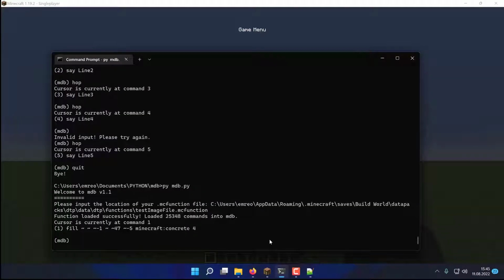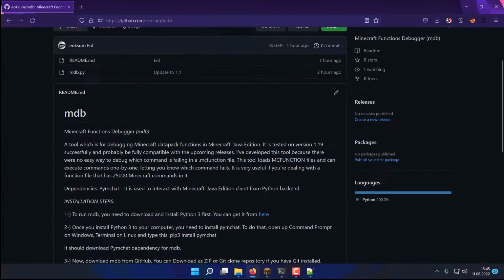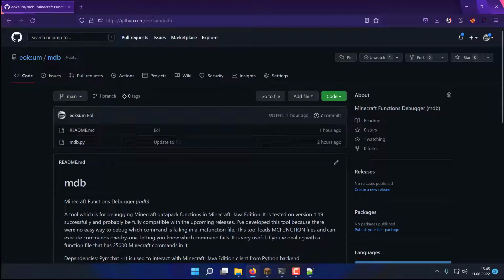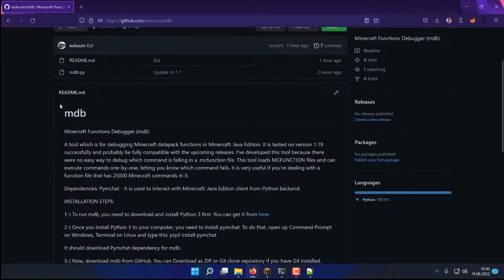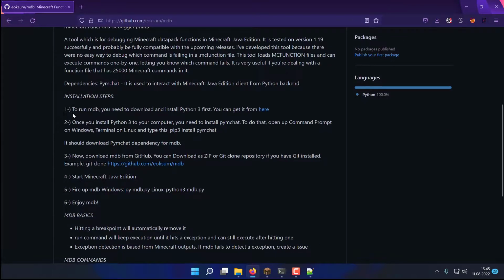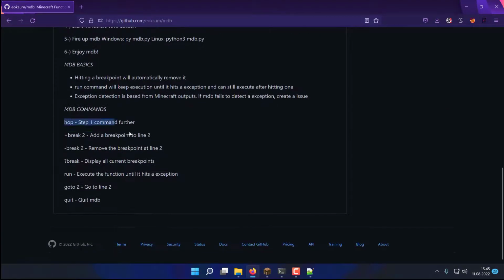There are a lot of things you can do here. You can execute commands and debug this function, and tell which of these commands are actually failing Minecraft. I will show you the GitHub repository in my own GitHub account, and if you read that file, I have given the commands here.